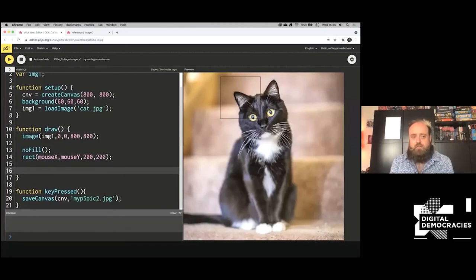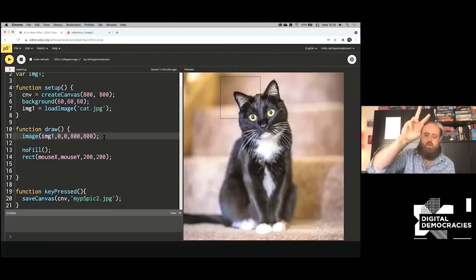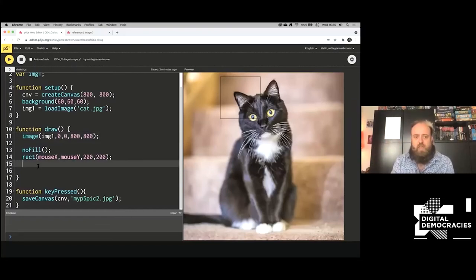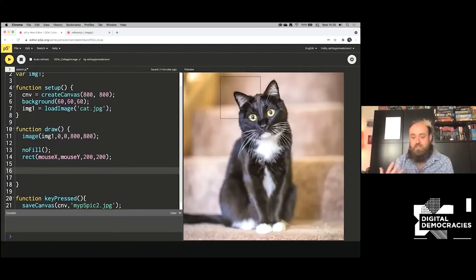Right here, if we're just using the image with 4 numbers, that's saying top left corner for the X and Y, then width and height, how wide do we want to draw that? If we use this with a bunch of other numbers, it basically says, take that portion and put that portion somewhere else. It's not as intuitive, which is why I'm putting this in right at the end, when we've had a chance to play with some slightly easier stuff. I'm just going to put some code in for now. It's not going to do what we want, but it's to demonstrate.